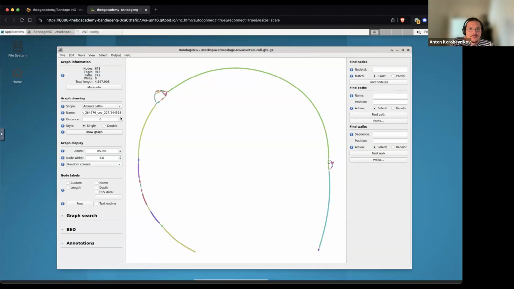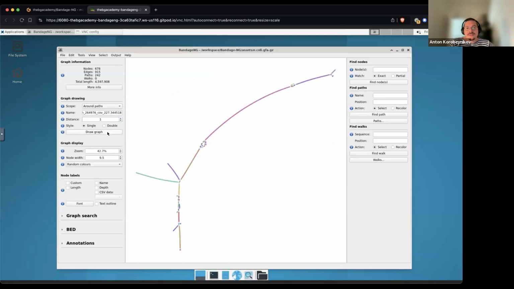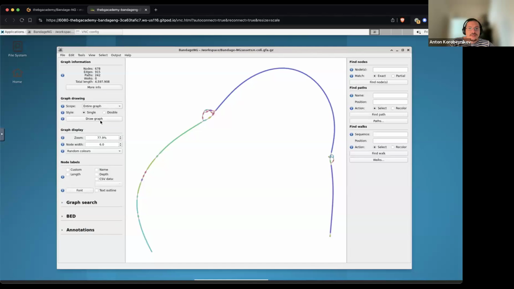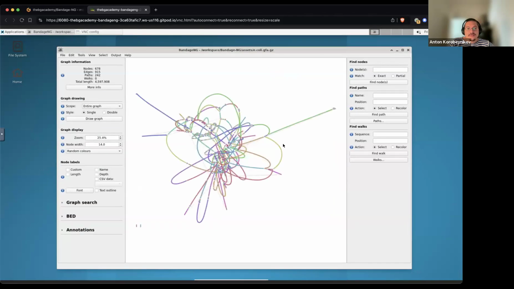It's fine. We can even see what is in the neighborhood. That's usually the first thing that you could do with the assembly graph, just see what's going on around. Okay, let's again draw the entire graph.